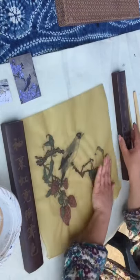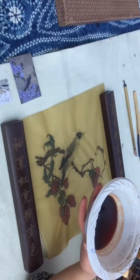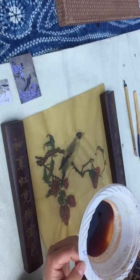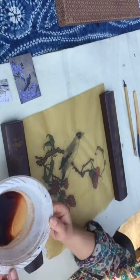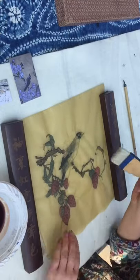So this is the Chinese tea. I used the red tea. You need a little bit darker color, so you use quite a bit of tea leaves and boiling water to make the tea and let it cool down. And then you can use this wider brush for doing the background.